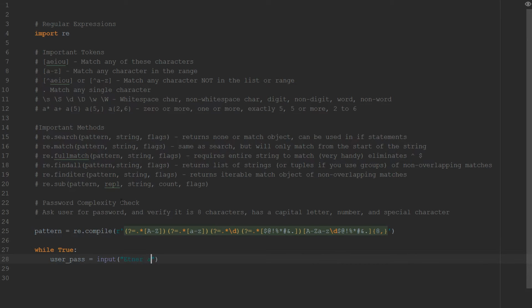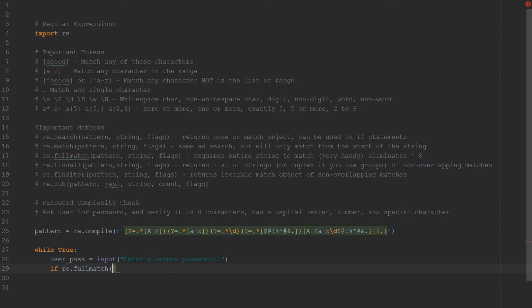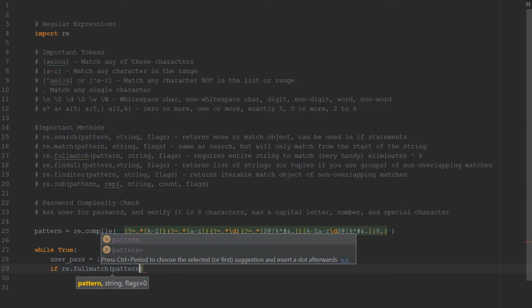I'm going to put enter a secure password. I'm going to assume that you've already explained to them somewhere else in the program what secure password means, so that they know the requirements. And I'm going to do if. Now what you might be tempted to do is do re.fullMatch and then put your pattern, which is now pattern, because we've compiled that in.